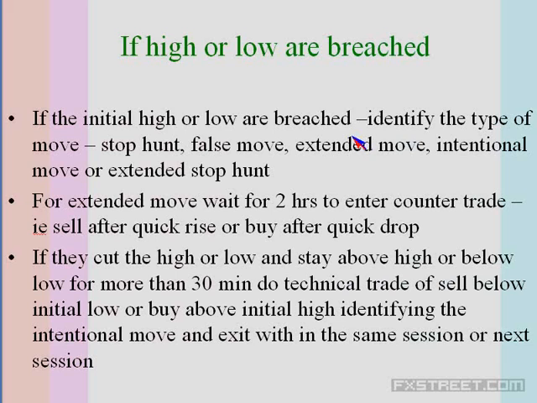So this is the condition you come across today. The high or the low are breached. In the case of Canadian Swiss franc, they breached the initial high of 0.8724, and they are still holding above that. They are coming closer to 87.30. We can take a buy there, and then they are expected to go up.